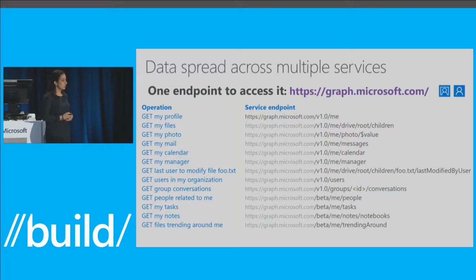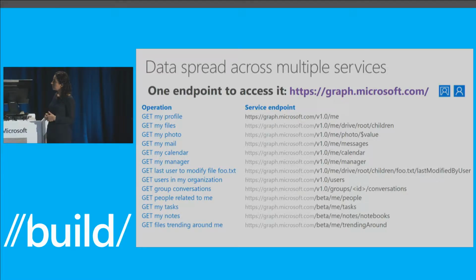And this is how it looks. So you can see how clean it is. You start in graph.microsoft.com. We have 2 versions right now. The beta endpoint, where we have the preview of the latest features that we're putting up into the API, and the v1.0 endpoint, which is the ones that are ready for production use.